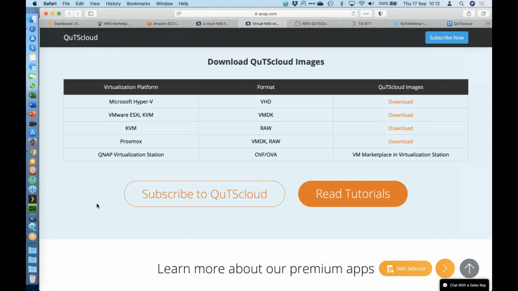So if you wanted to do it for, say, testing purposes, or an emergency spin up of something to give the same services to somebody if they have any downtime on their physical hardware, this is a really, really good option for you to be able to deploy this. And as Tom said, all the licensing pricing is based off how many cores that you assign to the virtual instance. So we'll go through that in a moment here.